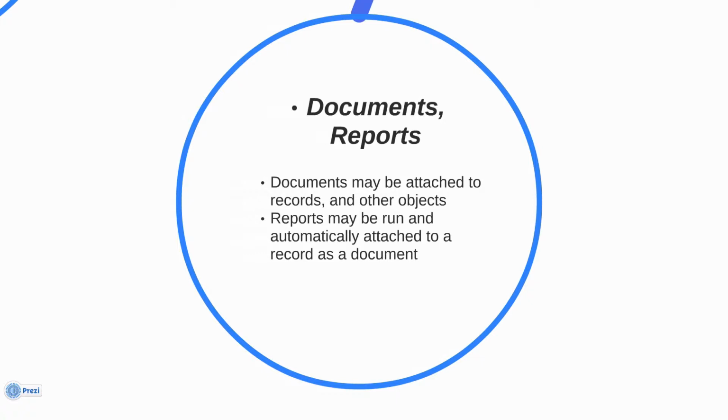Reports, on the other end, are actually outputs out of the record. So anything from a letter that might need to be generated out of the system, kind of like a mail merge, to tabular reports, keeping track of statistics, performance management, anything that's an output out of the record or collection of records is considered a report.